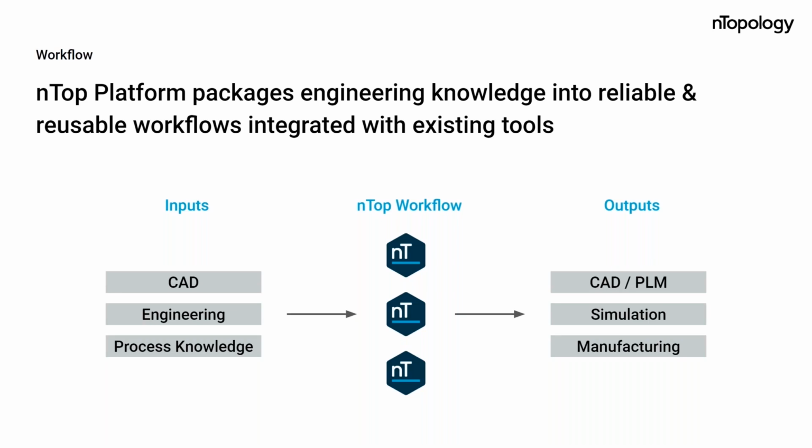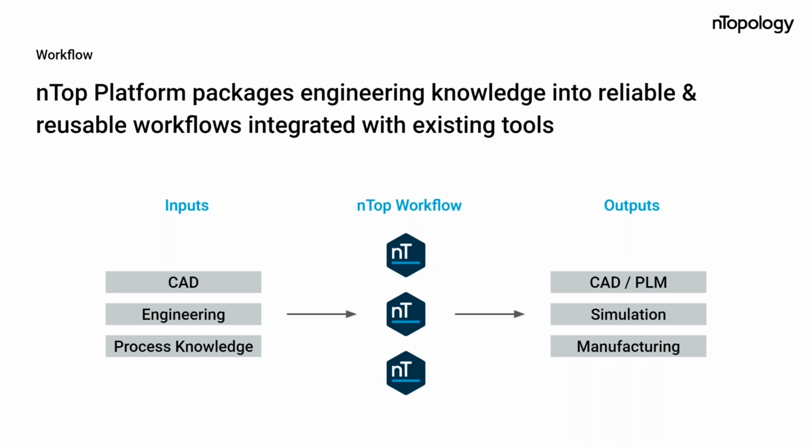So things like, you might have a targeted scan strategy for how you move the laser across the powder bed to develop the best material properties. Those all become inputs to the nTop workflow, which uses them to create and generate a higher performing part around that. And we'll show you a demo at the end of this.